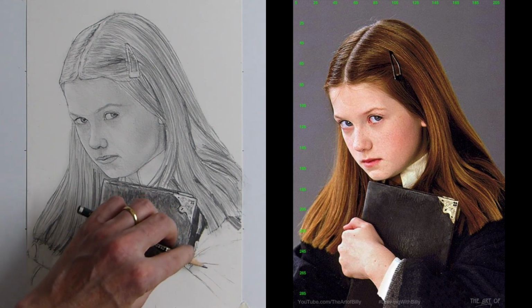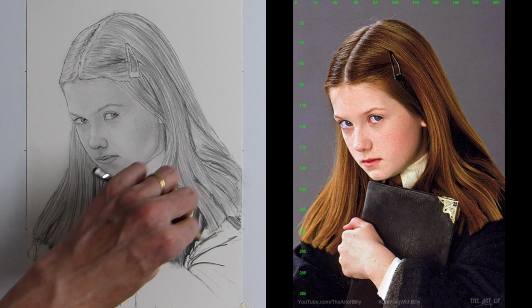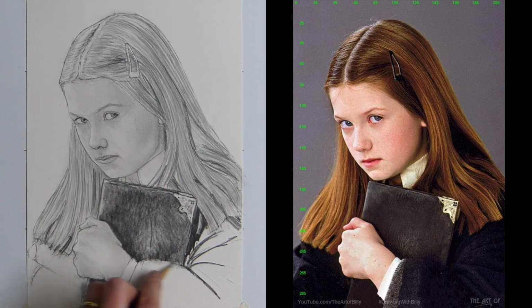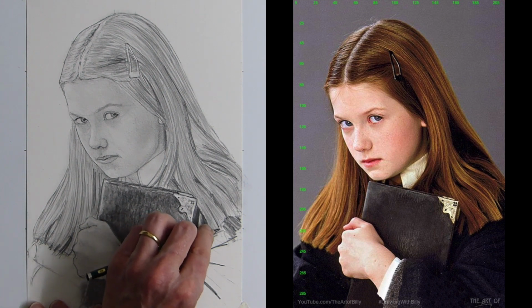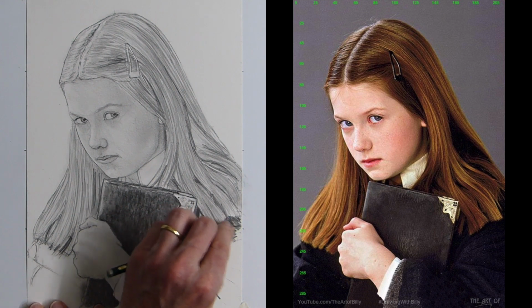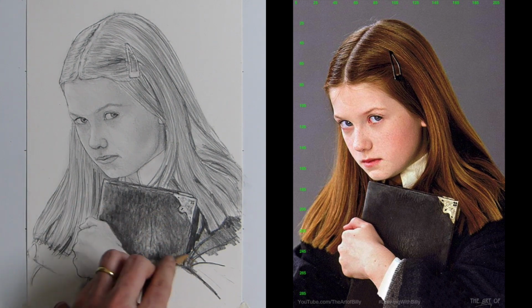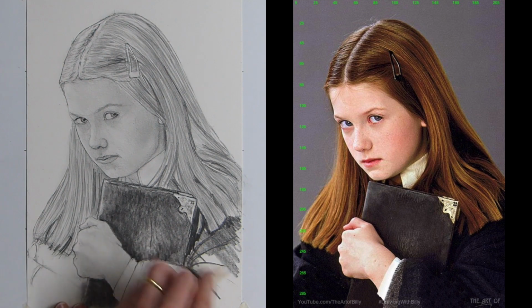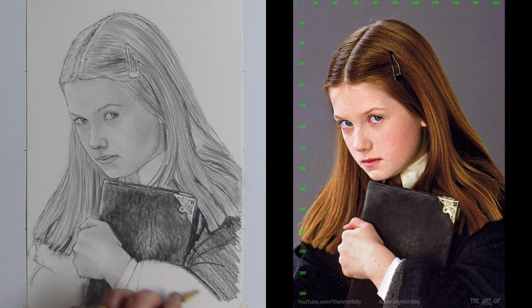So again, now we want to indicate where the creases are quickly in the cloak. And then we've got the real dark shadows underneath the hair. But we're going to have to be careful, because a lot of times I won't fill this amount in until quite late on. But so as we can focus on the hair and draw and then detail up the face properly, we need to put the dark in all around.